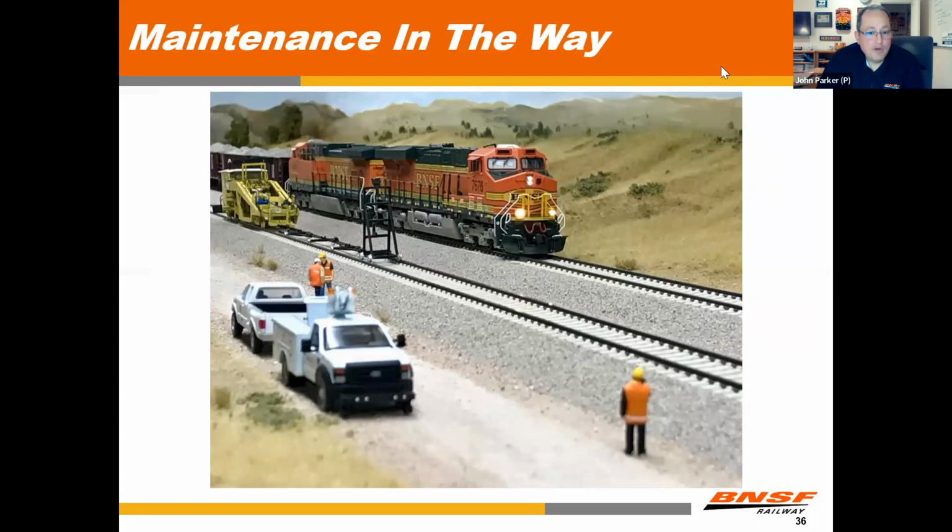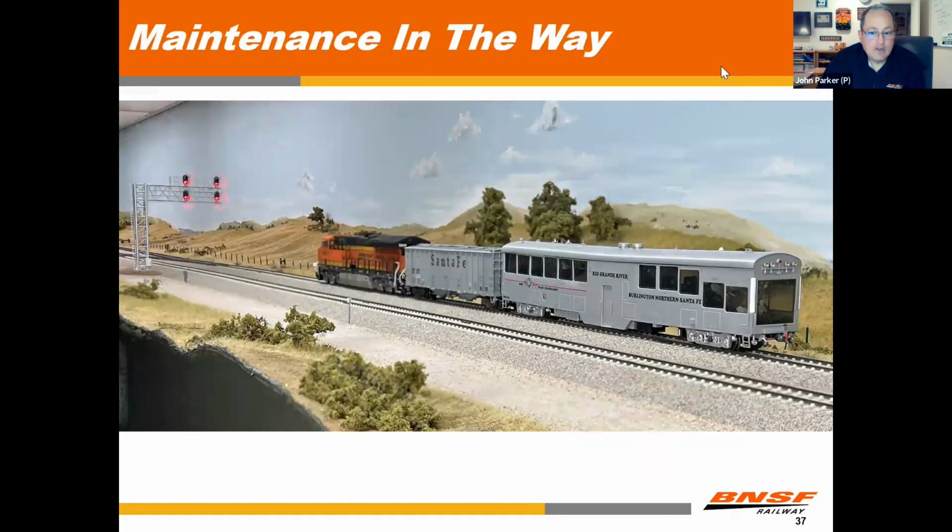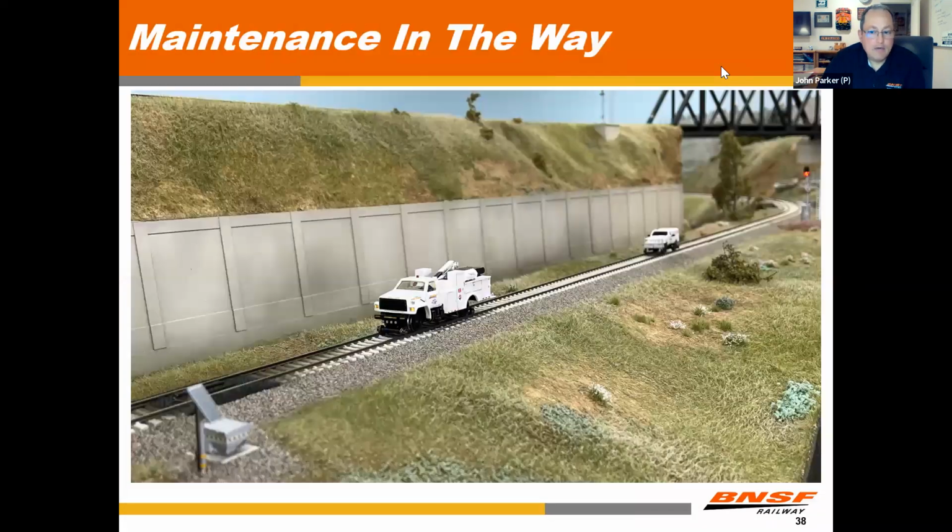We always have maintenance in the way. Sometimes we'll shut down a section of main line on the double track or a siding and issue some special instructions or forms, Form A's, Form B's, what have you. Run an occasional track inspection train, geometry train. We run high railers. So we do have a track inspector. And when the operator gets this job, they run a high railer, as you see here. And there's a whole list of things they're looking for while they're actually high railing the rail between 2 points. So this would get called off the extra board as well.